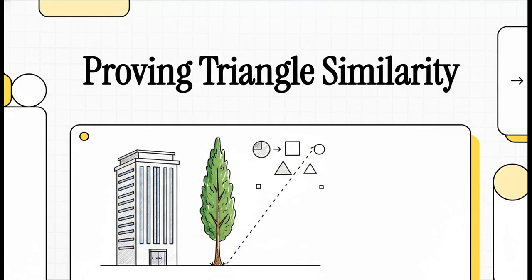Have you ever looked at a massive building or a super tall tree and just thought, how in the world would I even start to measure that? Well, it turns out geometry has these awesome little shortcuts. Today, we're going to unlock a really simple trick that lets you measure pretty much anything just by using a little bit of math. Let's get into it.